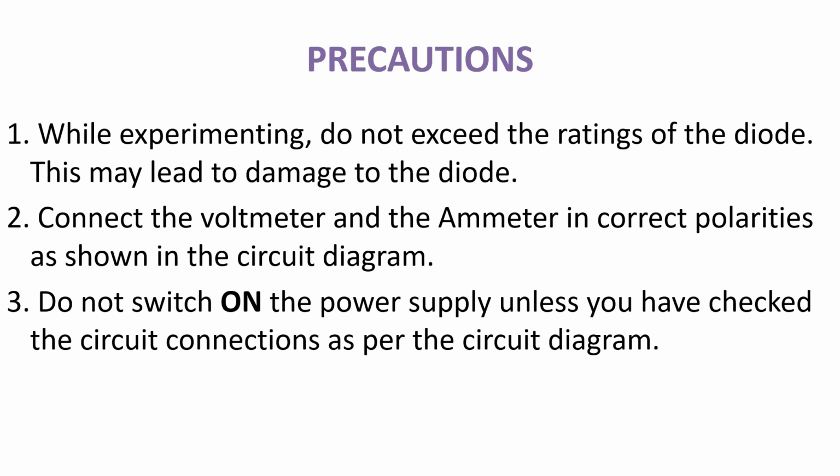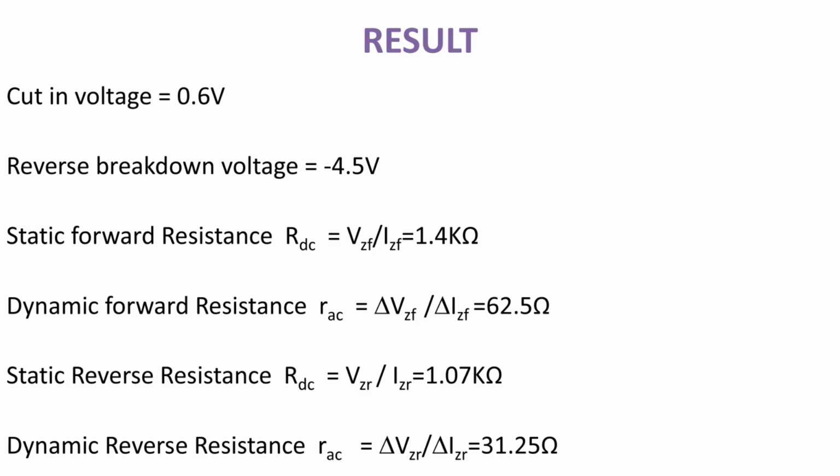Precautions. While experimenting, do not exceed the ratings of the diode. This may lead to damage to the diode. Connect the voltmeter and ammeter in the correct polarities as shown in the circuit diagram. Do not switch on the power supply unless you have checked the circuit connections as per the circuit diagram.